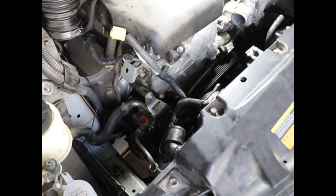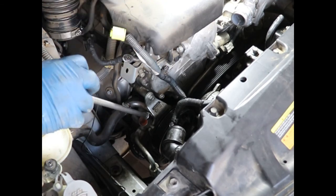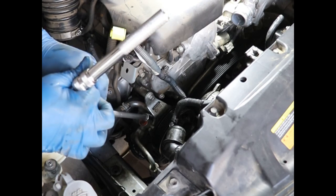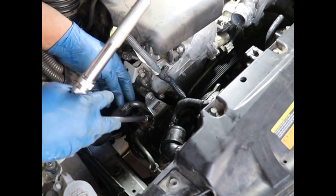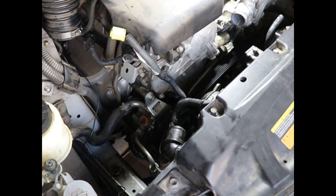All right, I'm going to go for that Torx bolt now. It's a T27. T27 Torx, and look at that, piece of cake. Wasn't even that tight. I don't know what the torque is on these. To the specified torque, I'm going to go by mechanics field torque because it's a non-critical. It's not like it's a head bolt or something.